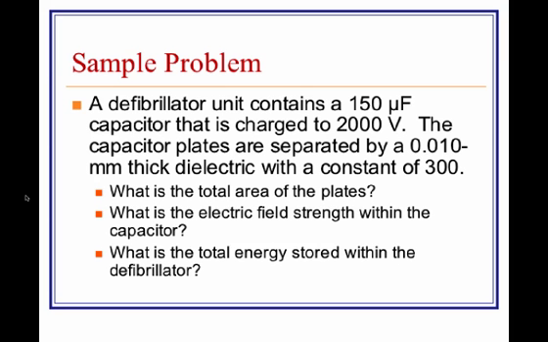First off, what is the total area of the plates? You can rearrange the equation and solve for that. Second, what is the electric field strength within the capacitor? Look back at the different equations and how you have to go back to calculate the electric field strength. And third, what is the total energy stored within this defibrillator unit?